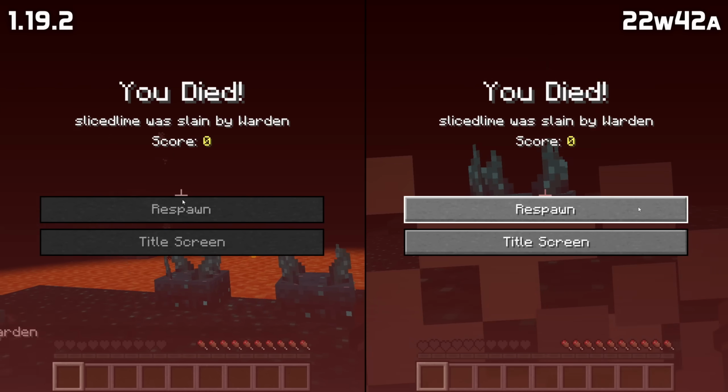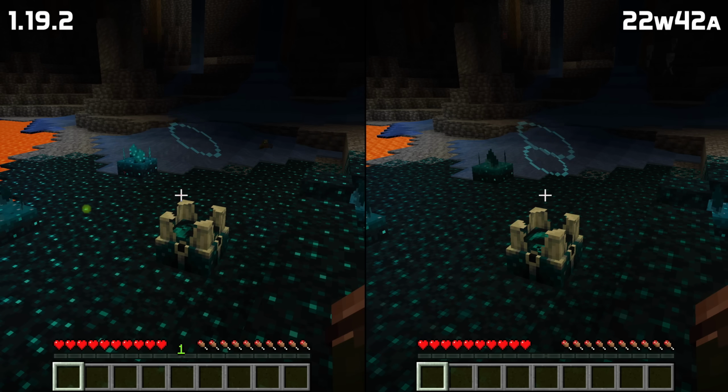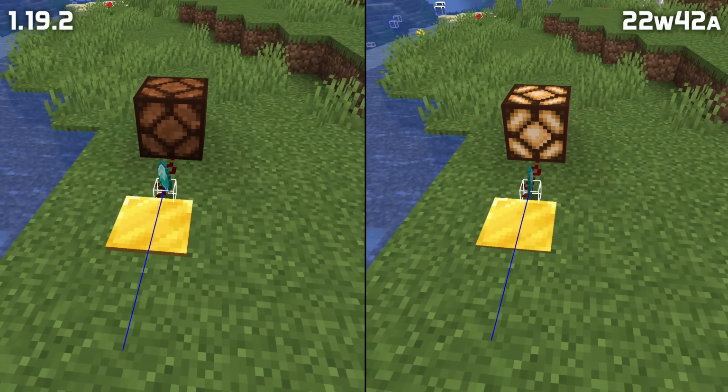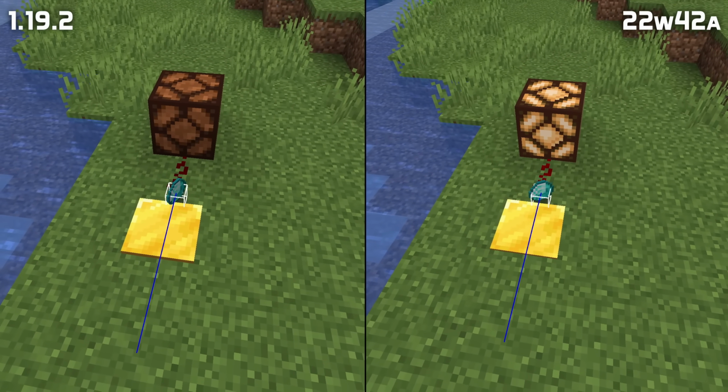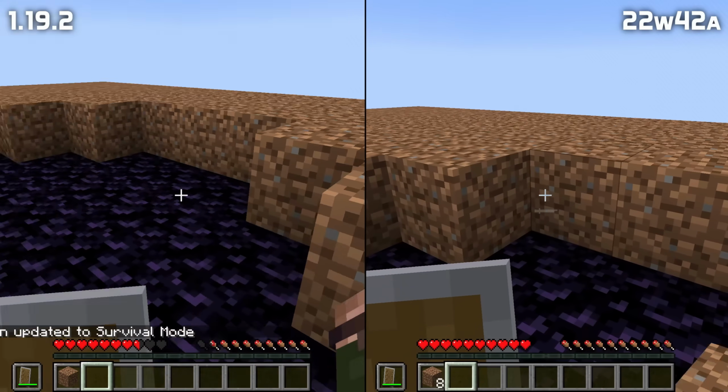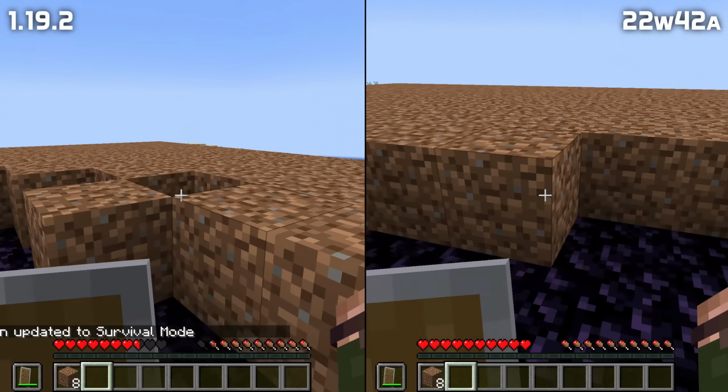If you died, the Skulk Shrieker warning level would immediately reset to 0, that is no longer the case. In some cases, pressure plates didn't activate even though it looked like they should, that is fixed in this version. When at high coordinate values, creepers exploding would cause ghost blocks, that is fixed in this version.